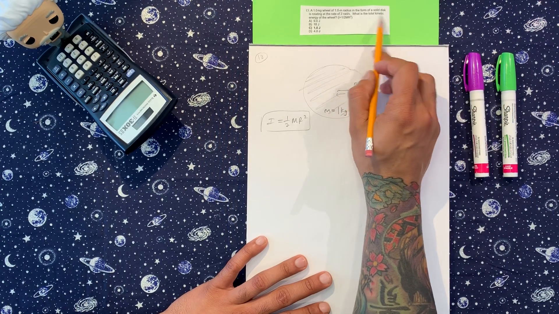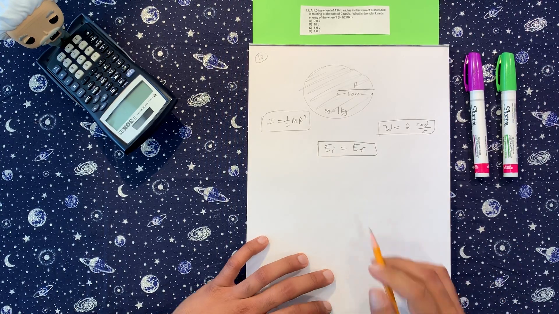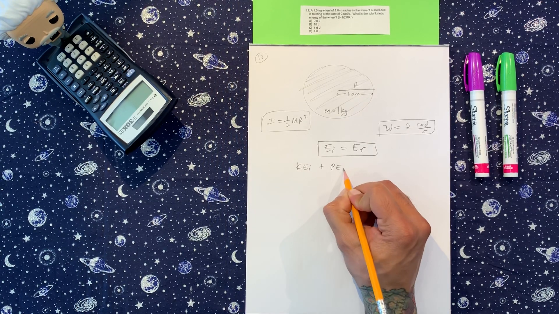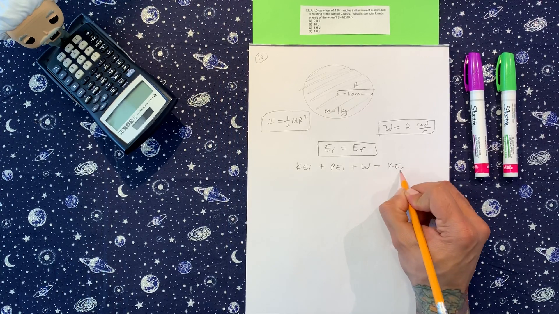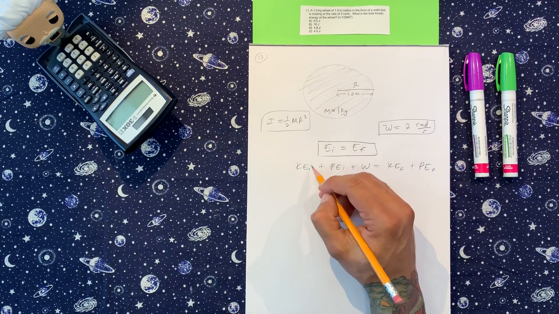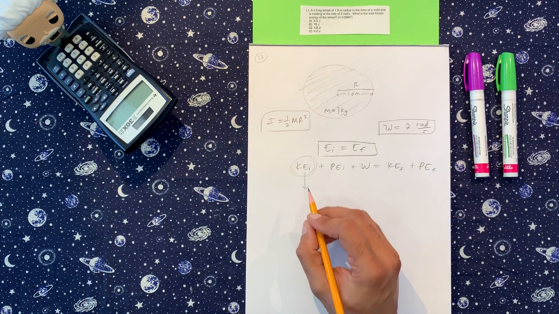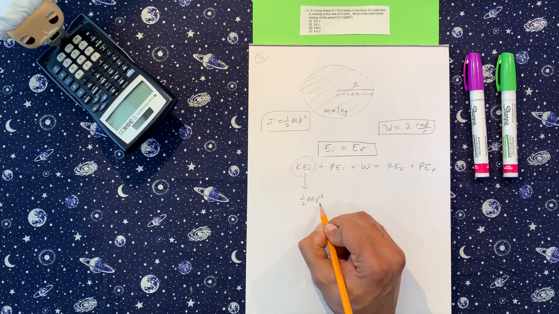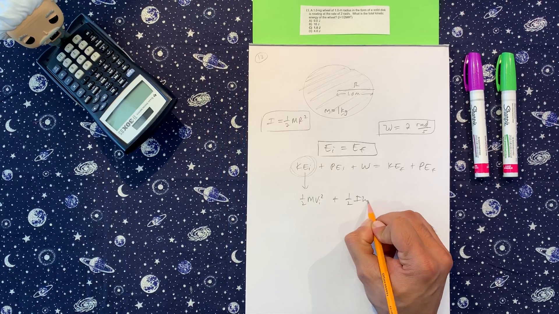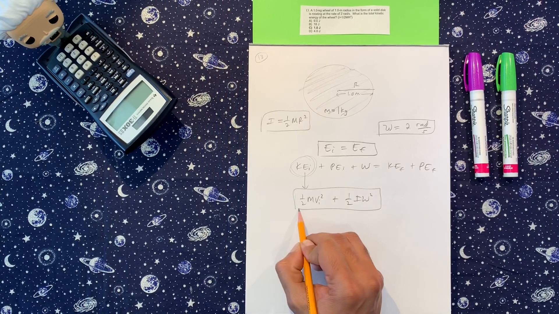And then what is the total kinetic energy of the wheel? This time they give you the moment of inertia of a solid disc, which is I equals one half m r squared for a solid disc. Okay, so what are they asking for? They're asking for the total kinetic energy of the wheel. So we don't need all of this because now we're experts, and we know that when they're asking for the total kinetic energy, it's only this one.